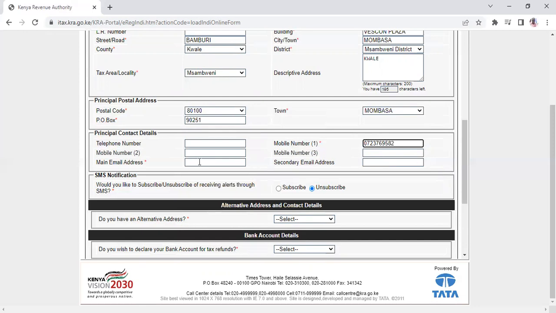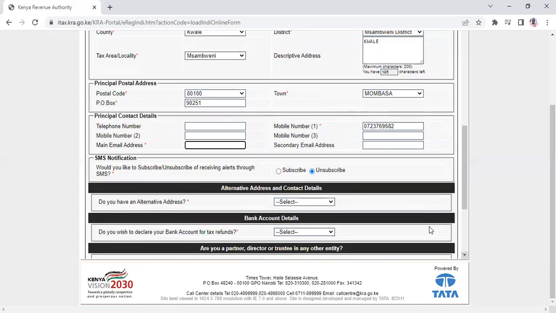These are the two important areas on this: your ID number and your email address.